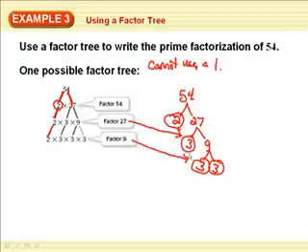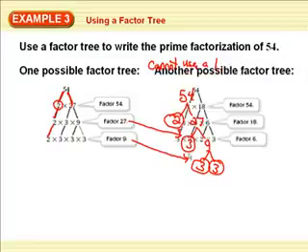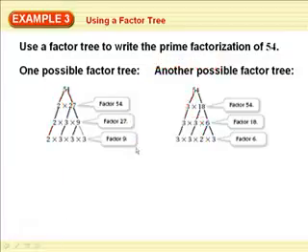So there are a lot of different methods for prime factorization. Let's see what their other tree looks like. They chose to start with 3 and 18, as long as your two numbers make 54. So let's do it my way with the 3 and the 18. 3 is already prime, so I'm going to stop.